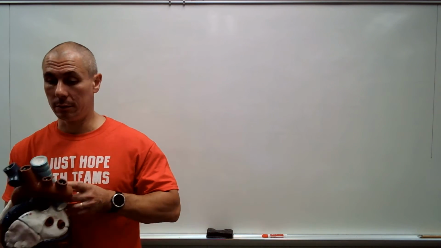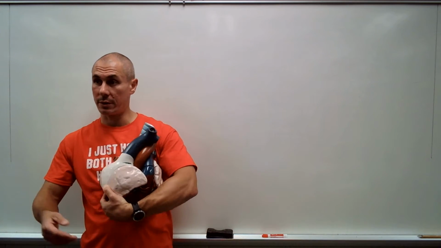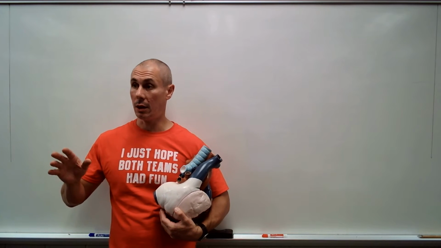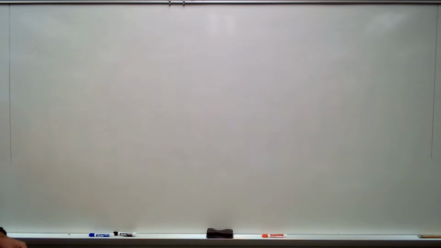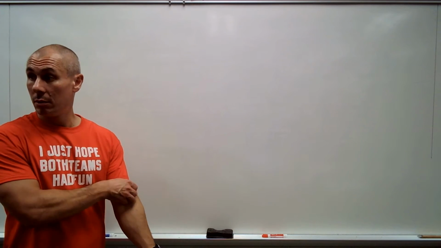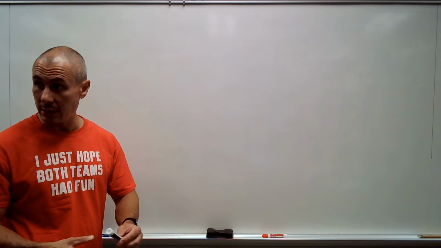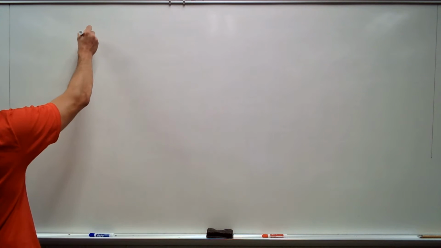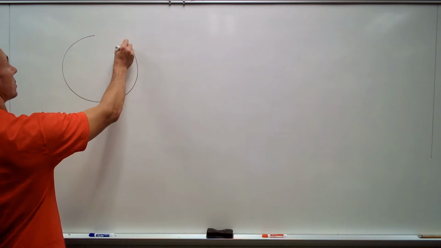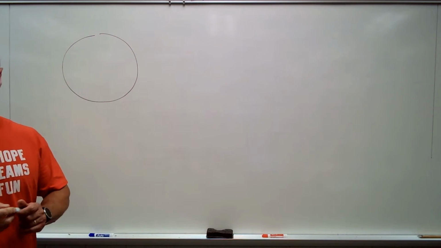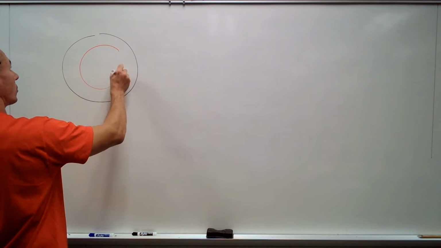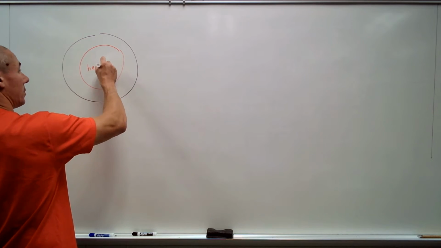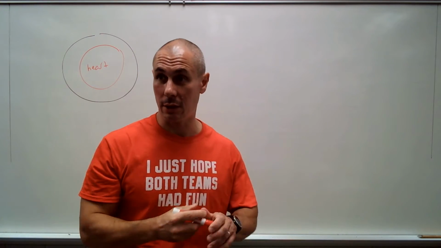Okay, so let's talk about the structure of the heart. First of all, the heart is located in the cavity known as pericardial cavity. Does that make sense? I'm going to draw it schematically. So imagine that this is pericardial cavity, right? This is the heart. Of course, it is anatomically incorrect. I'm not drawing the actual heart. Does that make sense?